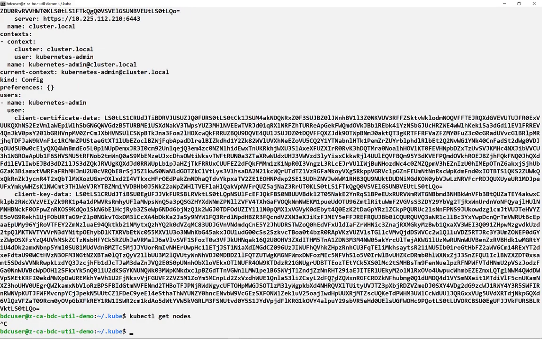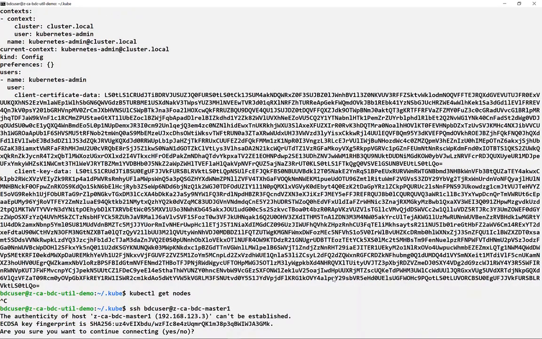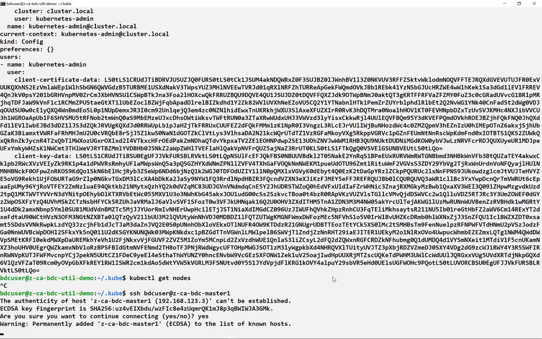So what I need to do is get a new config file from somewhere, and there's a really easy way to do that. If I SSH onto one of my masters, zca bdc master 1, yes.